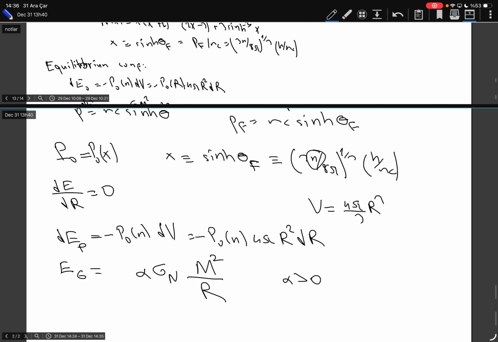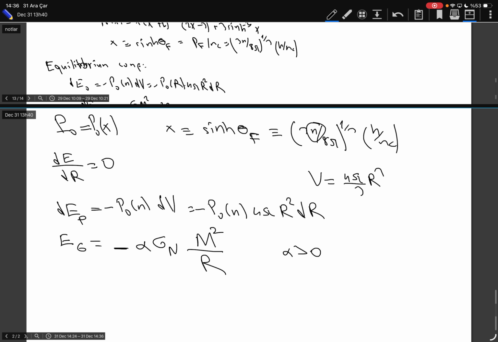Now there's something fundamentally wrong with this expression of the energy. Where is the minimum of this energy? Well, the gravitational potential energy tries to attract, so it will try to squeeze this radius. The minimum should be at small radii. So there's a minus sign. Without that minus sign, you can say that it's definitely wrong. Typically, this will be the energy. So the change in the gravitational energy of the system, due to a very small change in the size, will be just alpha Newton's constant m squared over r squared dr.